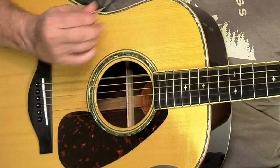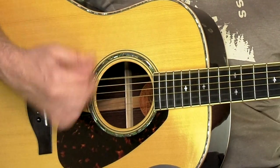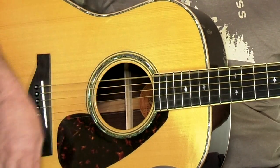Again, you can put a little more emphasis on the downs by hitting all the strings and a little less on the up by just hitting a few of the strings, and it'll give it a little more variety, a little more movement. Notice every now and then I'm even putting a little extra emphasis on the up to create a little motion.